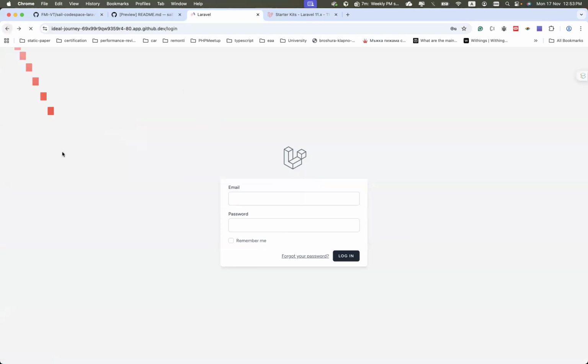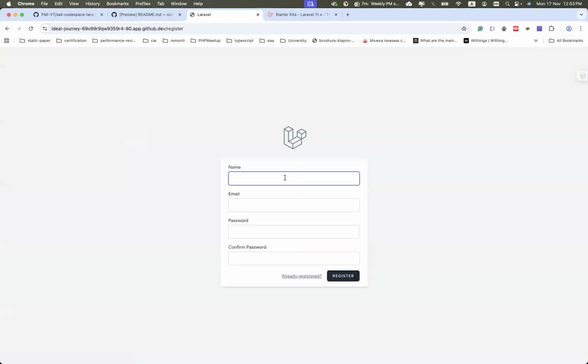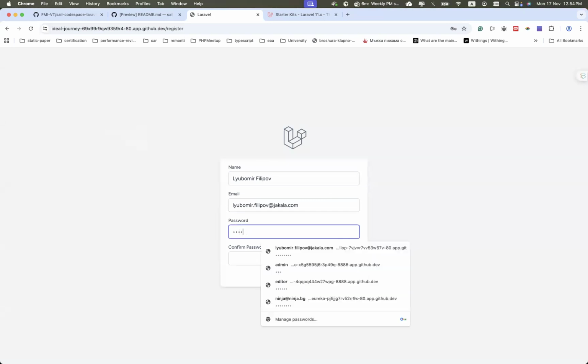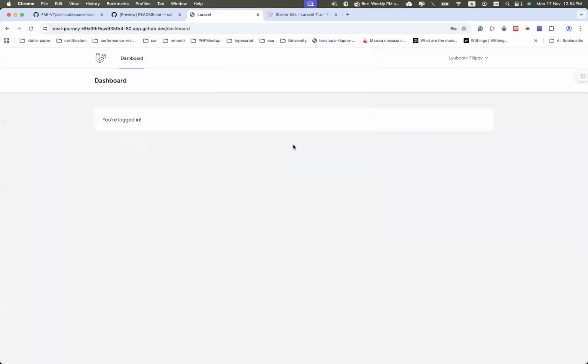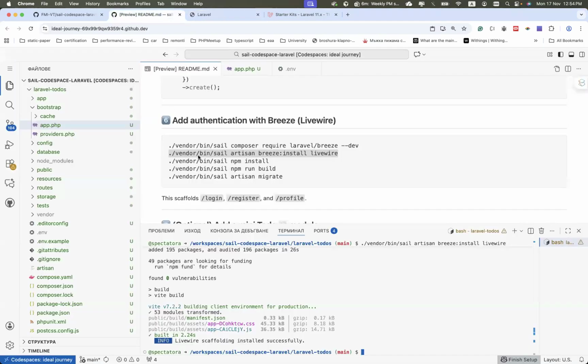So let me register and say, okay, I'll set my name, and then use an email, and then add the password, and then another password, the same one actually, and then I click register, and I'm already here. So I have a logged-in area.